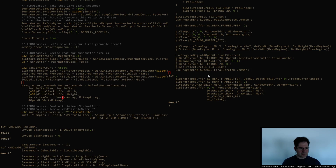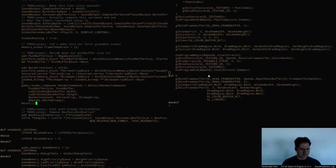So remember when I said, why do we do this? I think it's because we need to reset this every time, the push buffer part of it, right? Because the push buffer goes forwards and then it would never go backwards. So the render commands part really needs a reset.